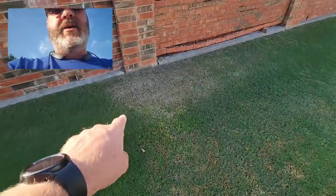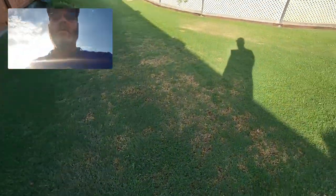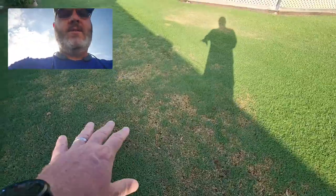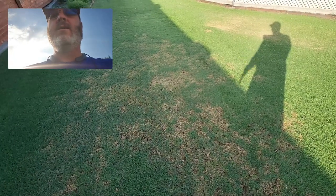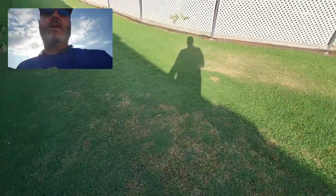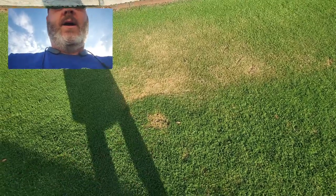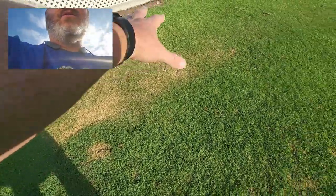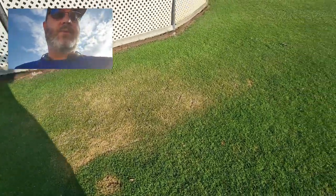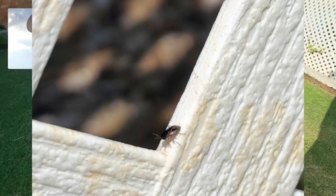This spot over here just really got damaged bad — it's also one of those areas where I've got something underneath the ground I have to work with. But if you're seeing this yellow patching and it's just growing, and you've maybe hit it with a fungicide and you're not having any luck, and you're getting little weird patches like this small round one here — that one appeared and then I started losing this whole section. It's probably some kind of an insect. For me it was cinch bugs. I'll post a picture of one I actually caught on this white fence, right up here so you can see it.